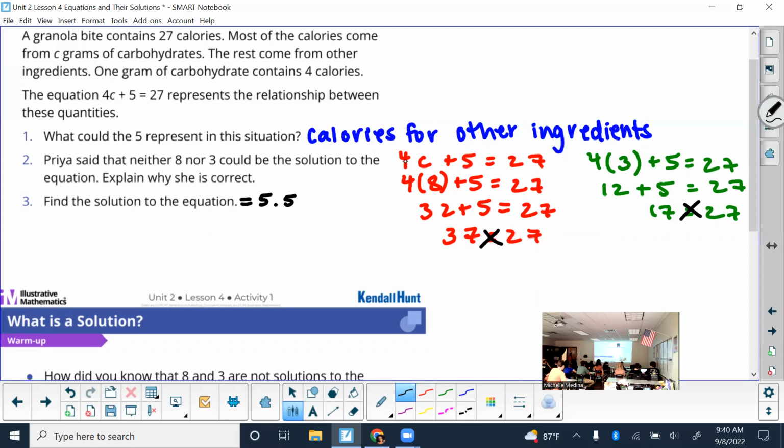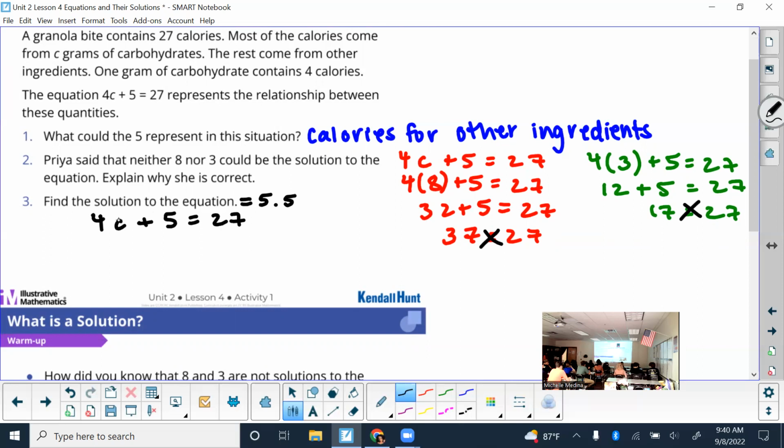So there's 2 ways you could find it. You could kind of guess and check, see like, okay, well, 8's too big, 3 is too small, maybe 5, maybe if I make it 5.5, and then just keep plugging in until you find where I am. There's also a way to kind of make your life easier and solve for the C algebraically. So let's talk about that.